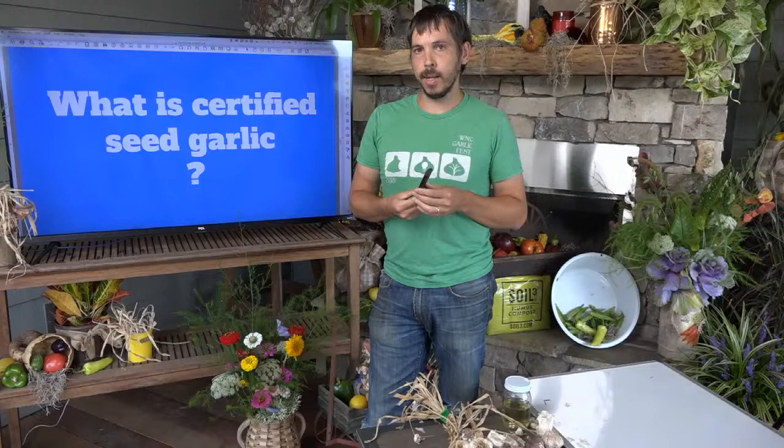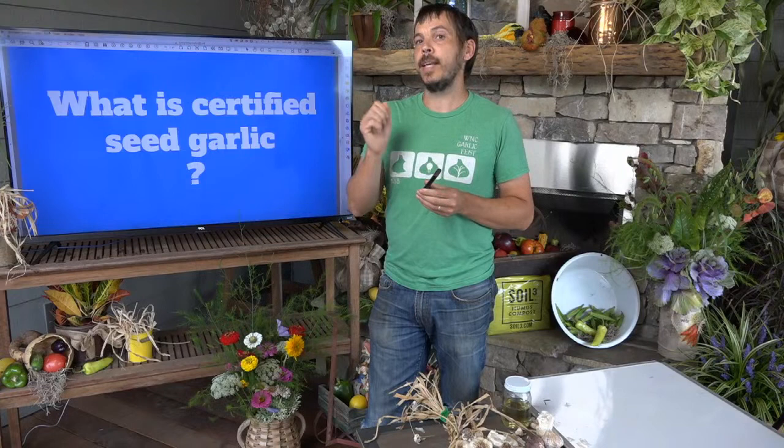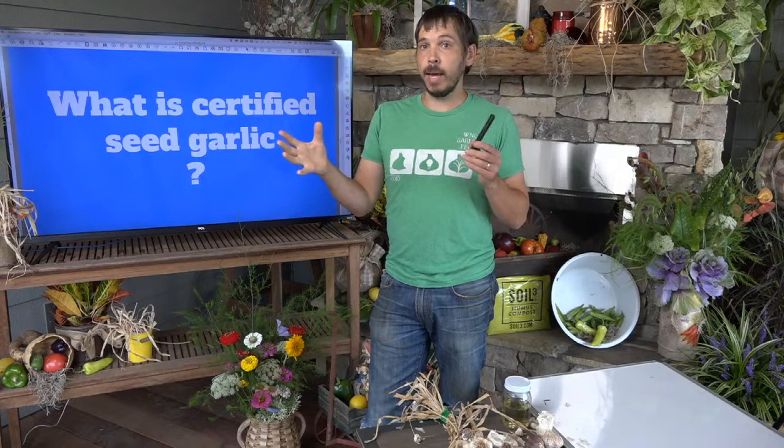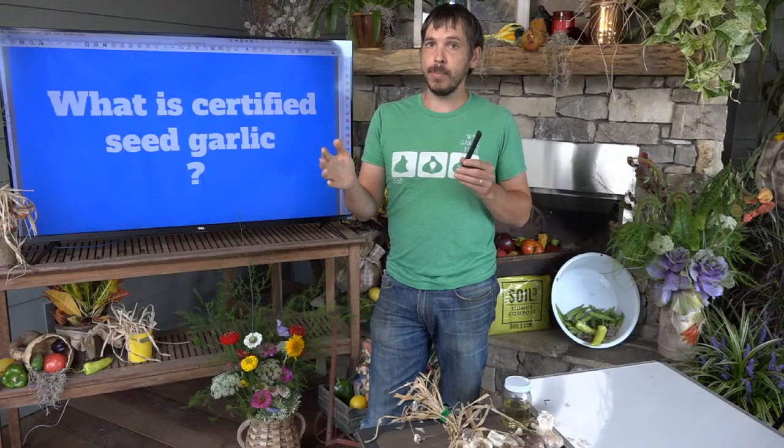If you're buying certified seed garlic, it's definitely going to be more expensive than walking into the supermarket, but what you're buying is the reassurance that this isn't going to come with a little package of some fungal disease that's going to get in your soil and be there for multiple years where you can't grow any other oniony, garlicky type crop again. So it's worth the investment.